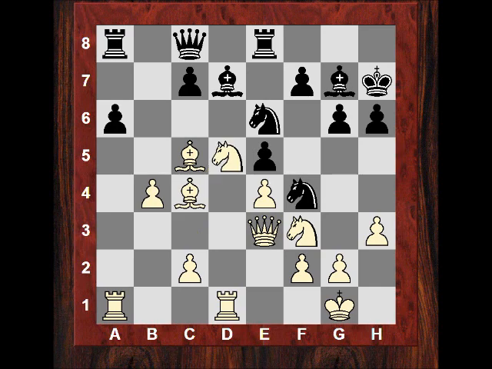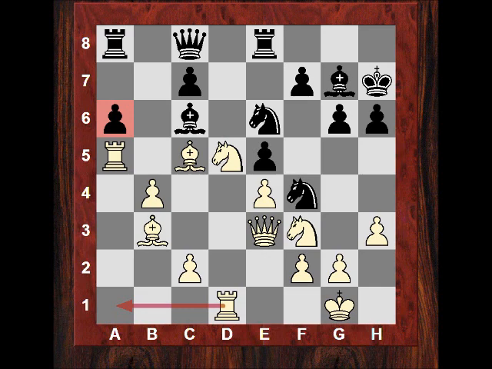Okay. Bishop b5. Bishop just drops back. Bishop c6. And now rook a5. White can simply just try and gang up now on the a6 pawn. Queen b7.